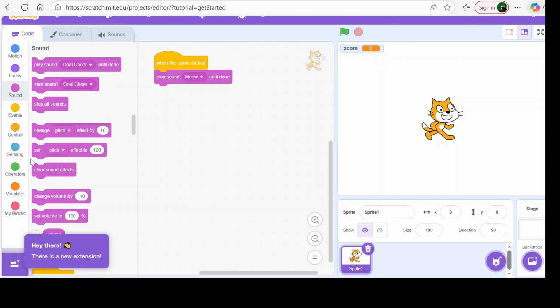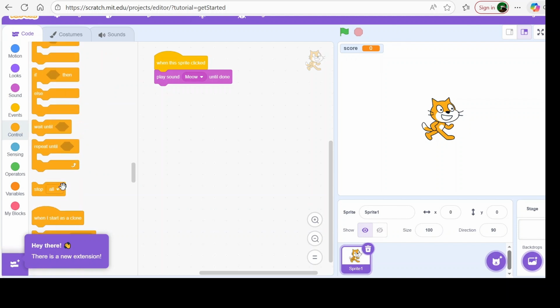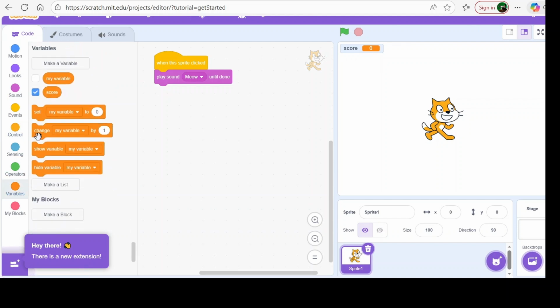So for that we'll go to control, and in control we are provided with change, not in control, in variable we are provided with this option change my variable by 1, and here our variable name is score, so instead of my variable we'll choose score.